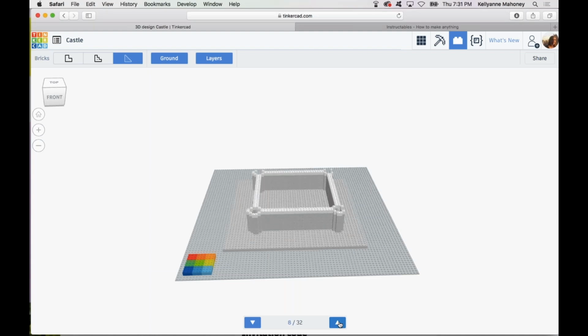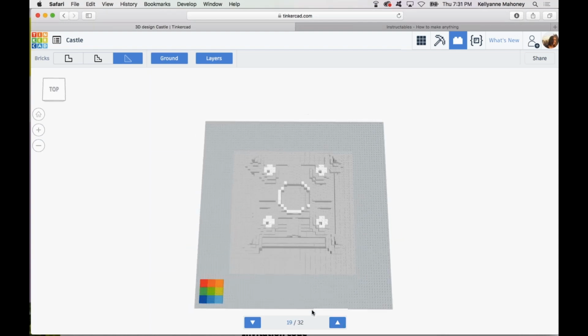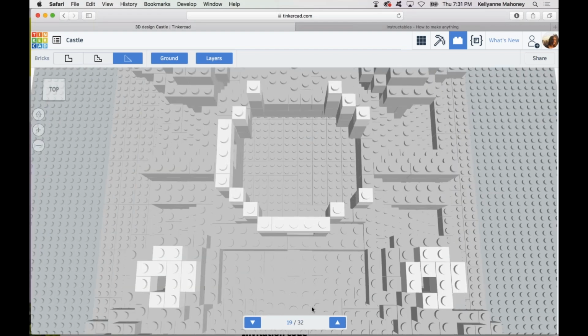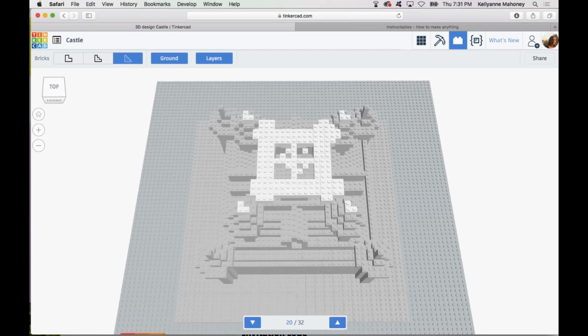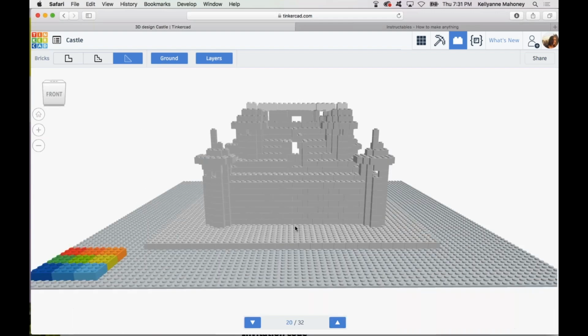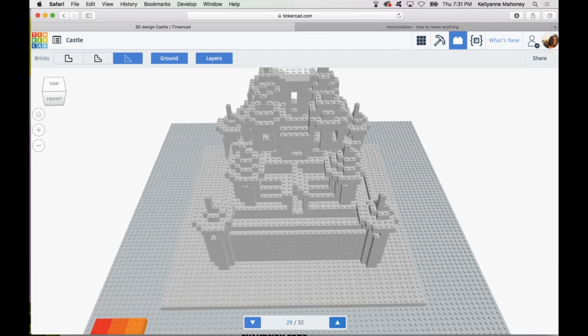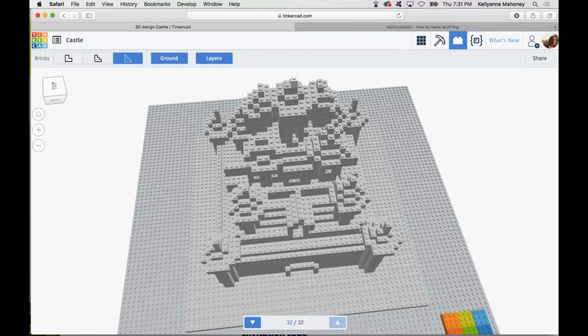As you click, you can see them building like this, and you can see how you could stop along the way and zoom in and see this is how many bricks are in this layer, this is how many are in the next layer. You can zoom in and see what size bricks are being used. So this is super exciting stuff. All right, so that's bricks.